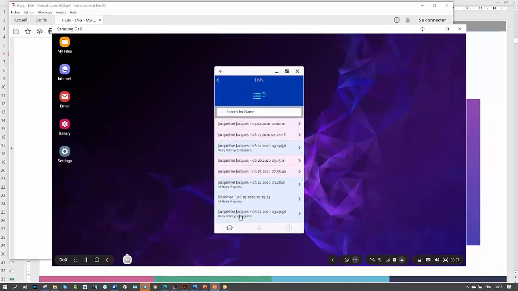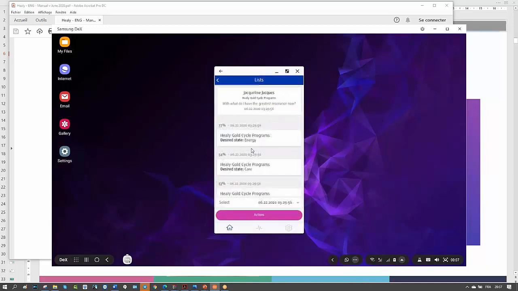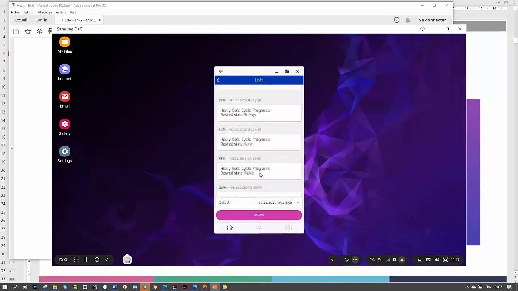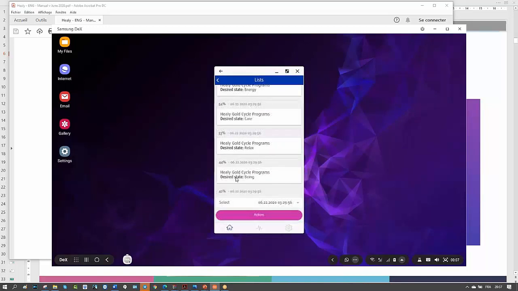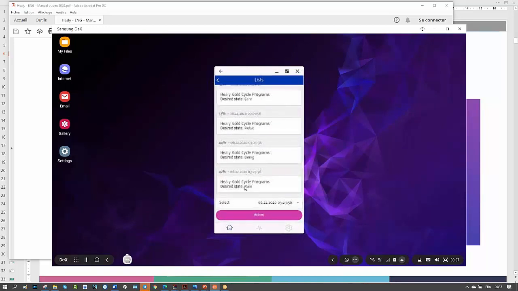If I say, check in the gold cycle, the panel that we did previously, and tell me which of those programs I need the most, in here that day it told me energy, the program care, then the program relax, and the being, and pure. There was no balance.